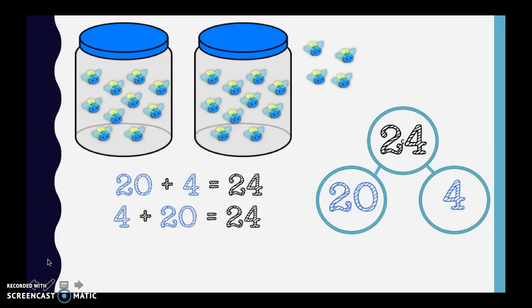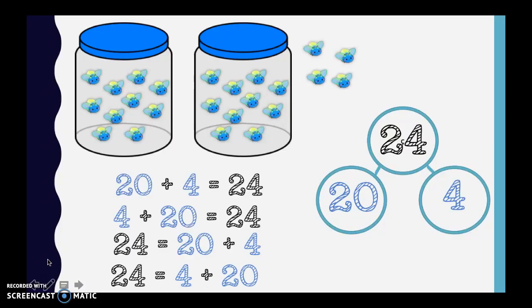I can also start with the whole amount. I can say 24 is equal to, and then I can write a number sentence adding the 2 parts. So for example, I could say 24 is equal to 20 plus 4. Can you think of the other addition sentence that starts with 24 equals? You are so good. Yeah, 24 equals 4 plus 20 because I'm just adding the parts. It doesn't matter if I start with the whole amount or I end with the whole amount. The parts are what I'm adding together.